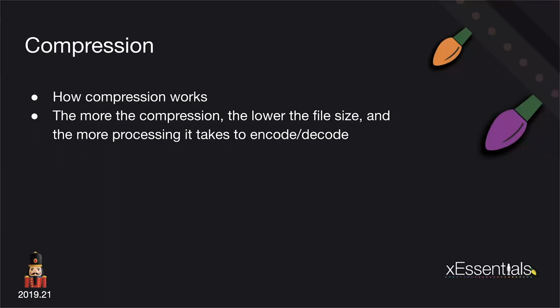How does compression work? Now, if I were to take an image, video is a series of images. So if I were to just take a picture, it would be, let's say, a few megabytes, and then you were to take another picture a fraction of a second later, most of the information would be the same. But why would I save, let's say, the 10 megabyte picture, and then take another picture a fraction of a second later and save another 10 megabytes when virtually nothing between those two pictures changed? This is how compression works.